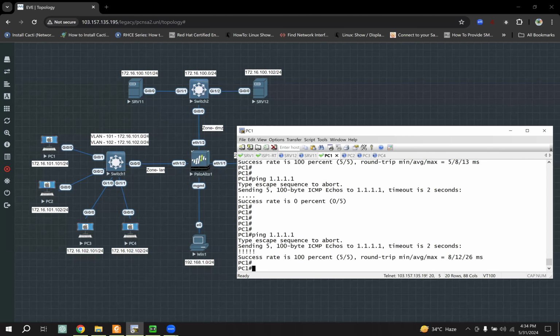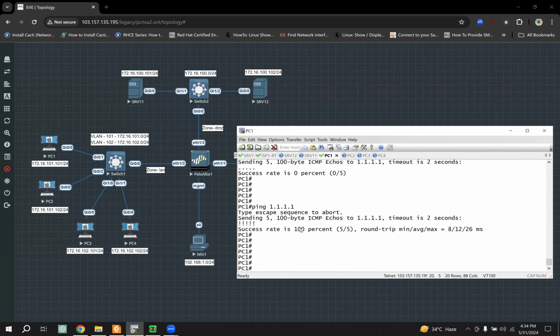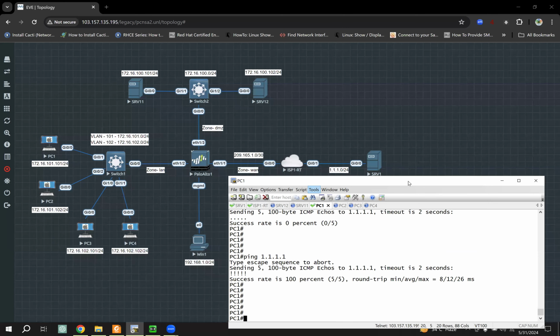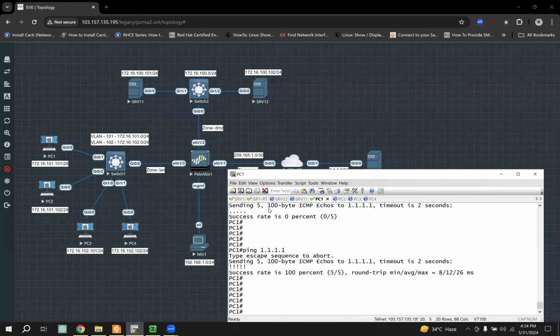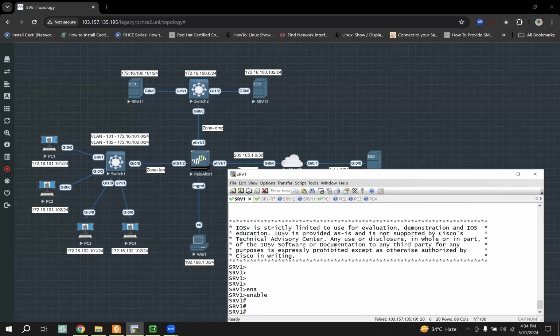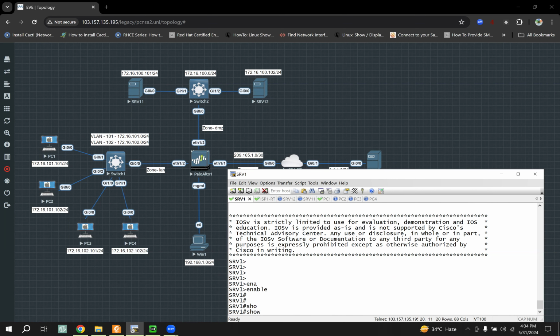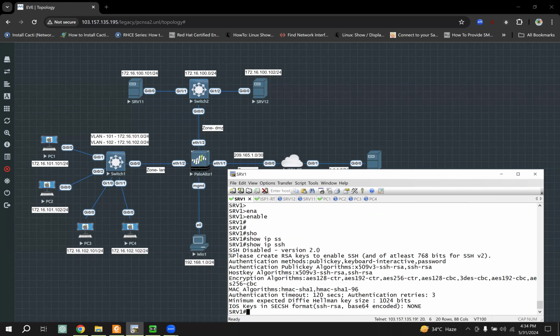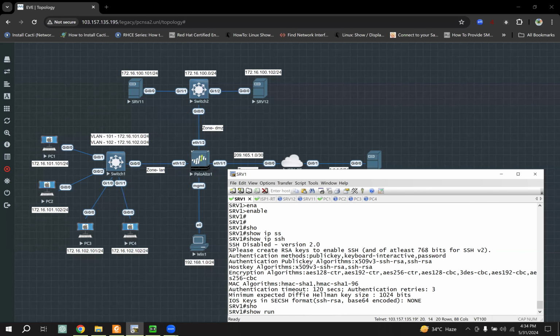See here, I want to customize this rule. I want to customize this rule like this: on the server, checking whether the SSH service is there or not. Show IP SSH. Yes, SSH service is here. Show running config.